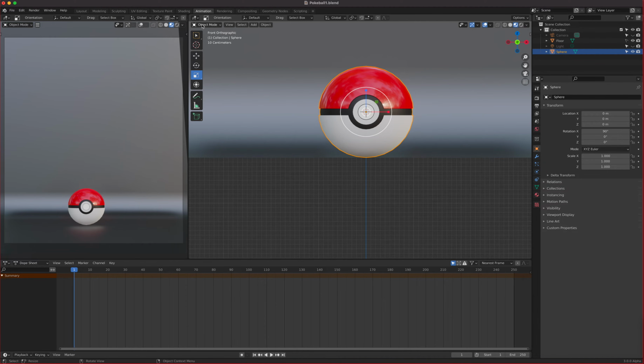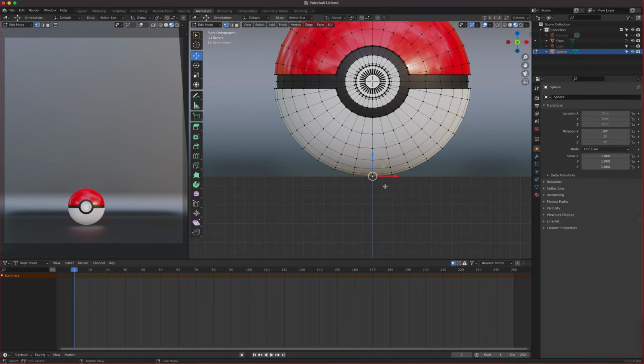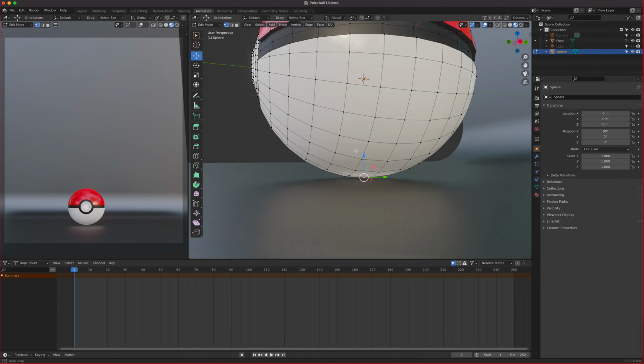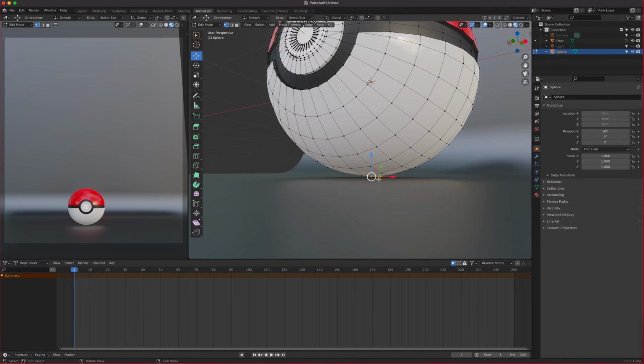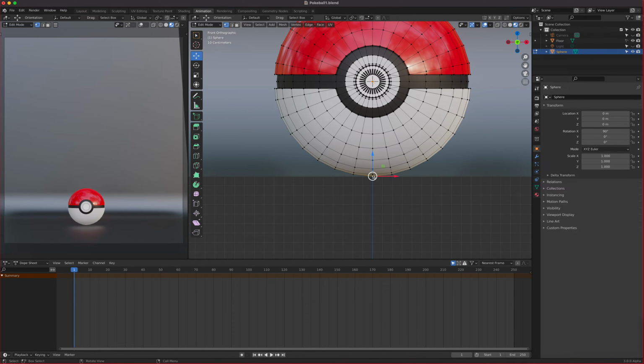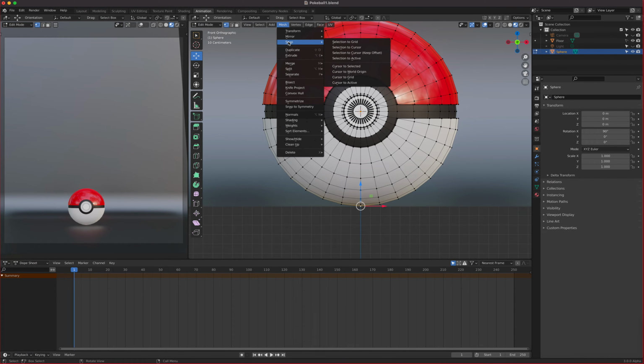So the first thing we need to do in order to change the pivot point of this is to go to edit mode and to simply select part of the object that's at the bottom. Okay, So I selected that, which is basically that bottom point right there. Okay. So if you go to the front, you could see that that's the bottom right there. Okay. Then we just have to tell Blender that we need to change the cursor to the selected one.